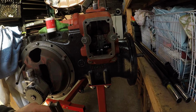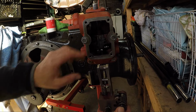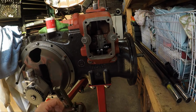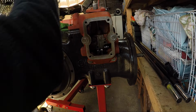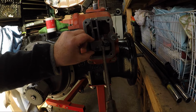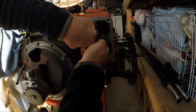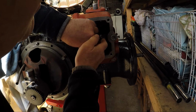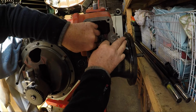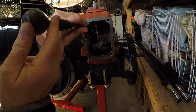So we're going to pop this back in here, then we're going to soak it all with oil, and we're going to put a gasket on, and we're going to put a plate on, and hopefully keep the muck out till our springs arrive from Stuart. Now I thought about the difficulties of putting this in. You just assume it's going to be a straightforward job, don't you? And it just about turns out to be a straightforward job.